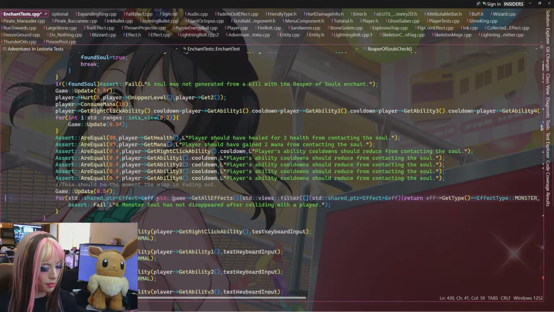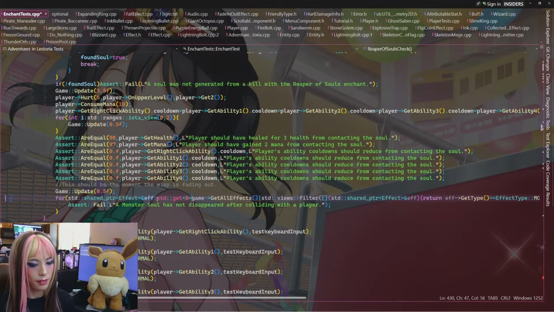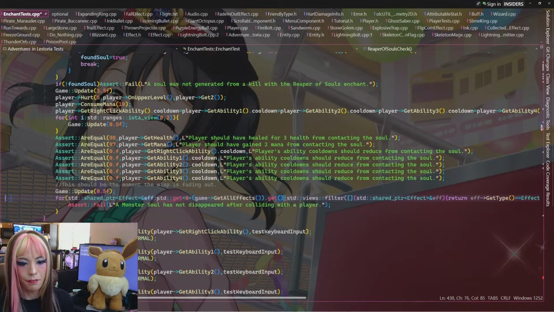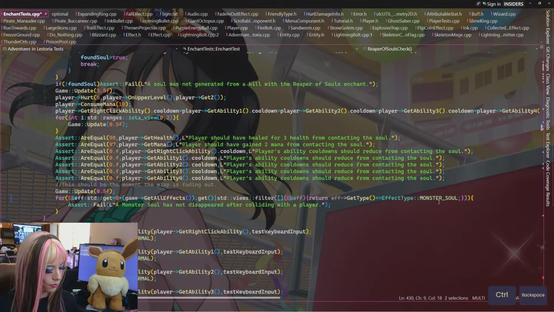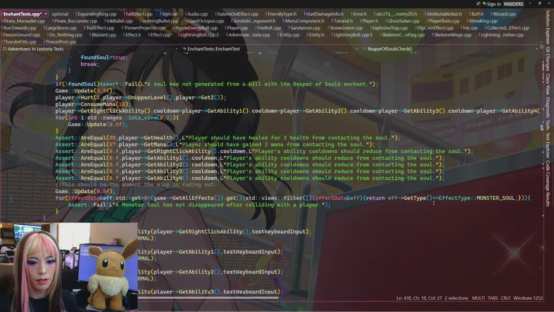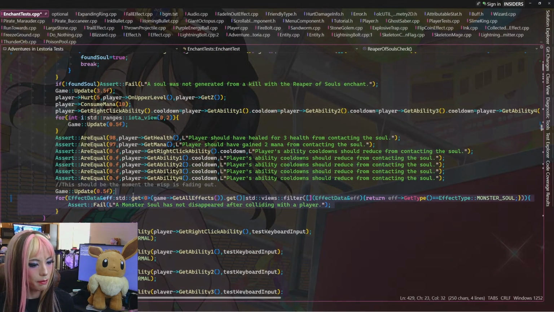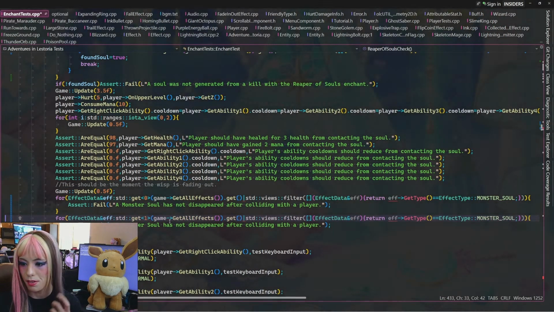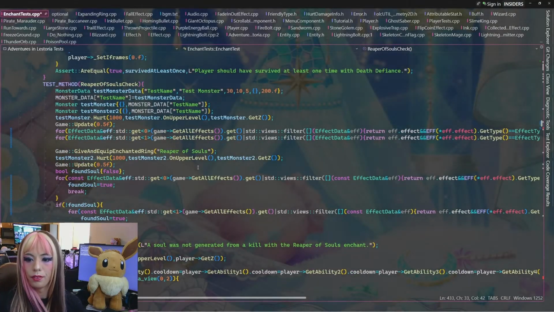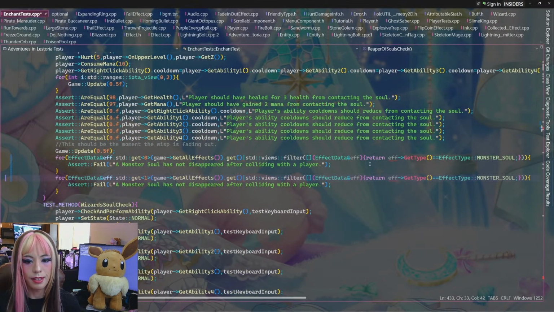So standard, get the first element. Get on the reference wrapper. These are now effect data structures. And we check both lists to see if they exist. And then we should be okay there.